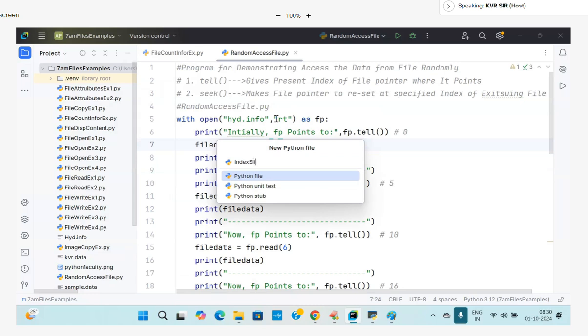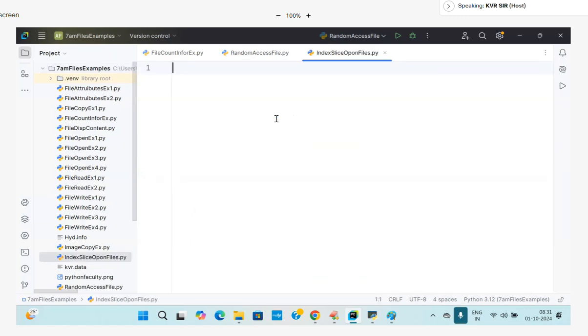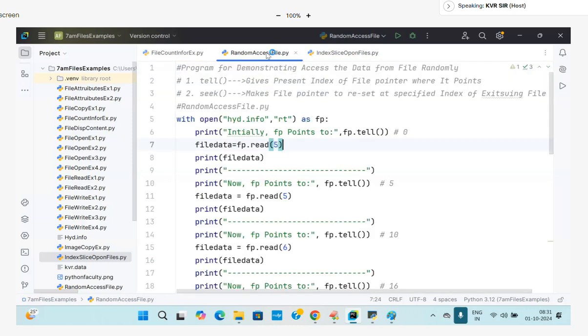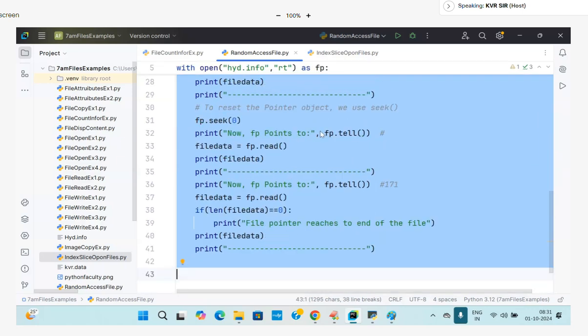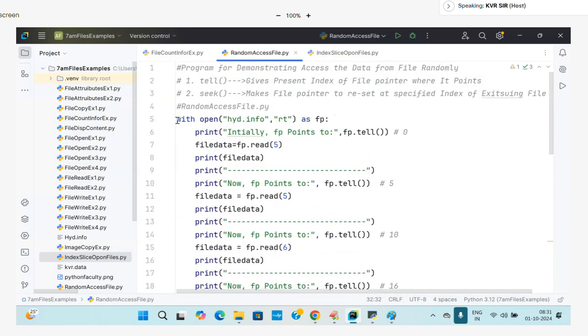Index slice op on files dot py. Indexing and slicing on files. Here I can say the same concept you take up. Or otherwise you take only one thing first. This point you take it.